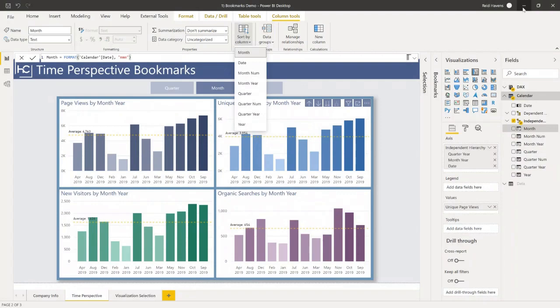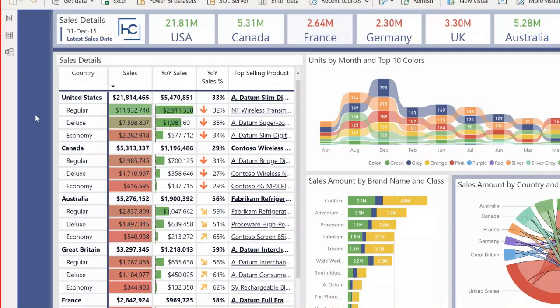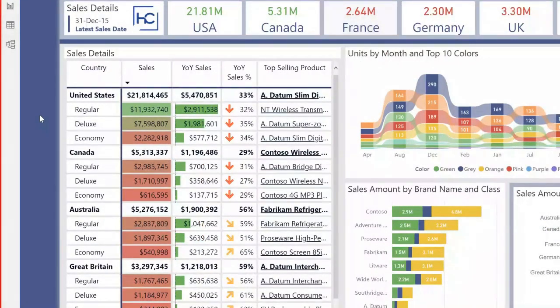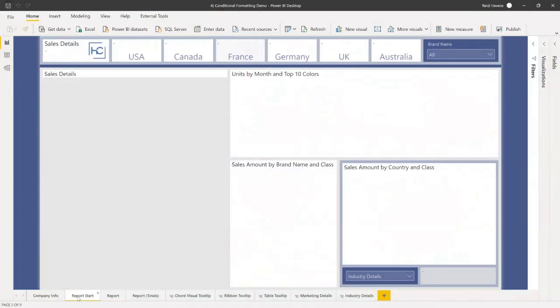I'll go ahead and pause any of the remaining questions and jump into the demo for conditional formatting now. Essentially what I have in front of us shows the end result of the 4 types of conditional formatting that I was mentioning earlier, where we have the background color, data bar, icon set, and also something that allows you to select a URL. So I'm going to move over here and show you how to apply each of those.